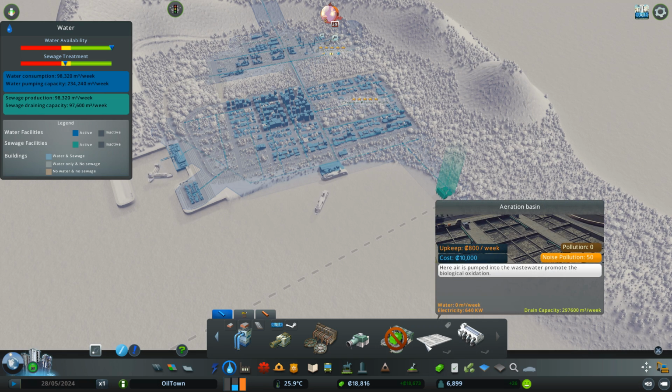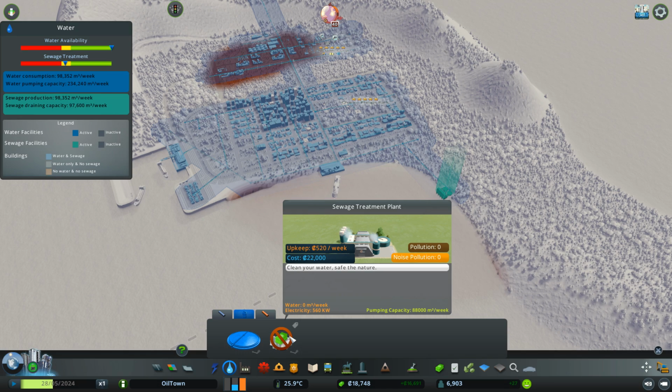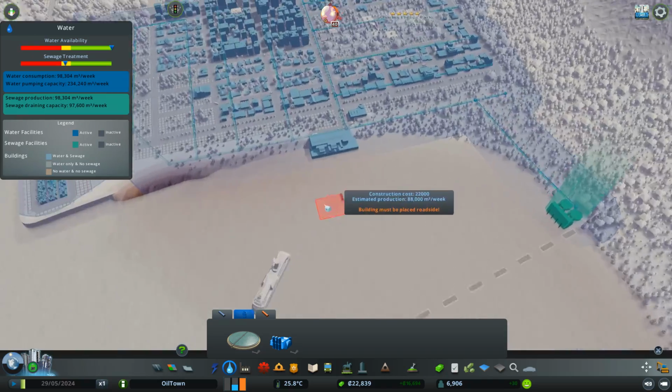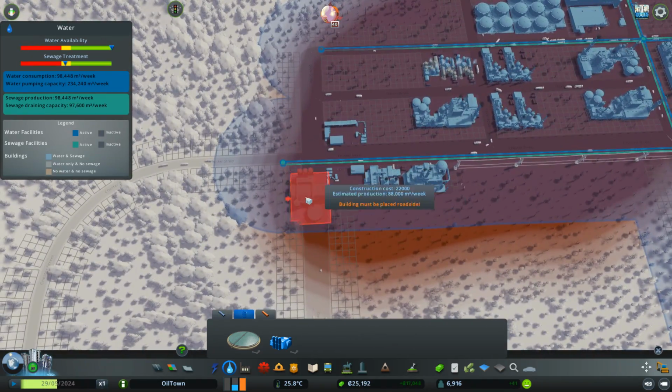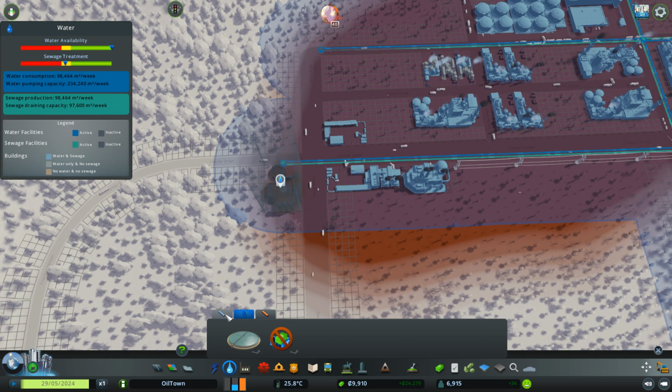Right, we're going to have to add in another sewage thingy right now. Let's put back into play for a second. Now, if I did save up for this one, has a pumping capacity. Where does this go? Does it go on a road? Yeah. Right, I've never actually used one of these, so this will be kind of interesting. So, 22,000.